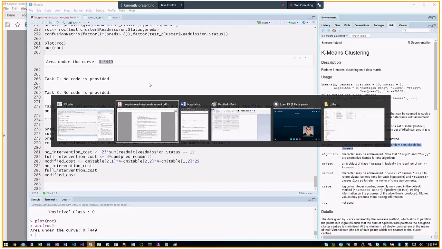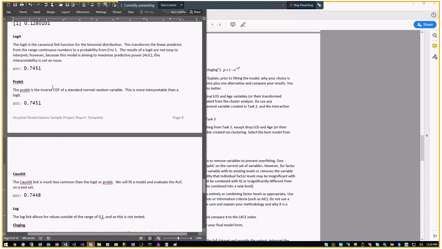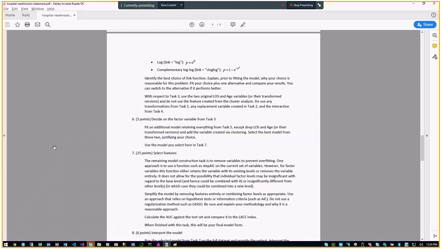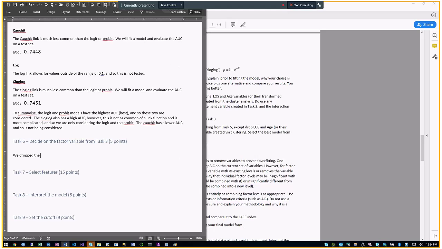AUC is 7449, which is worse. Well, actually, 7449, yes, 7449 is worse than the original model. We dropped the log length of stay and age columns and replaced them with the cluster feature.